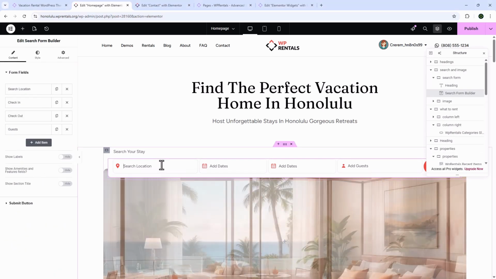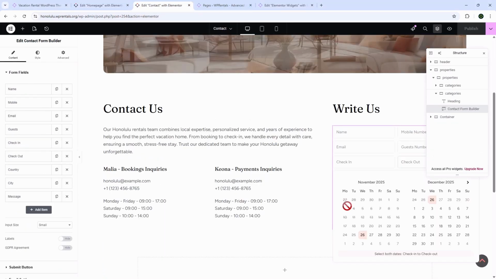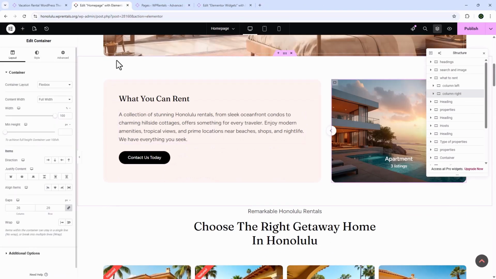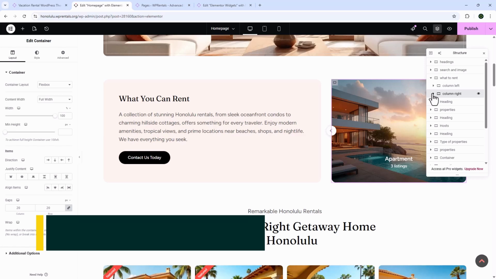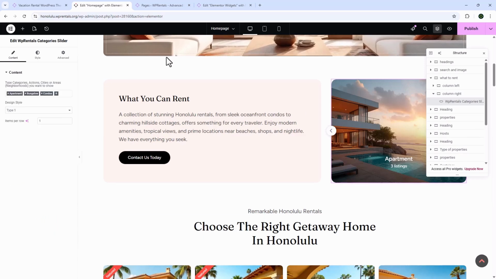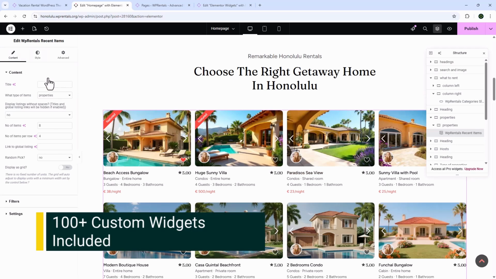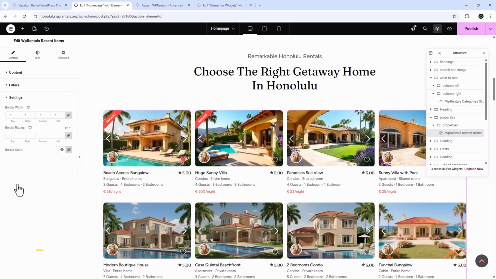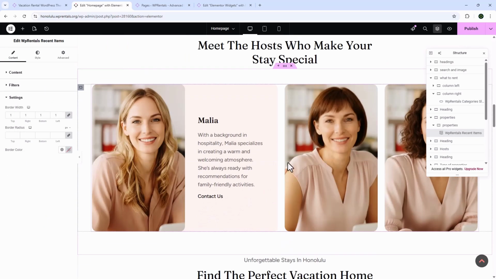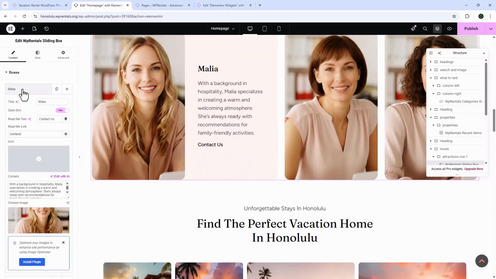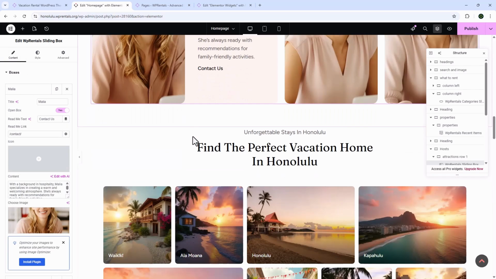You can also add customizable search forms and contact forms, all using fields from your WPRentals setup. Add interactive elements that make your site easier to explore and more engaging for visitors. You can showcase listings in different layouts, highlight categories, introduce property owners, display testimonials, and use marketing style widgets to bring important information forward. Each element helps your audience understand your content faster and interact with your site in a more natural way.